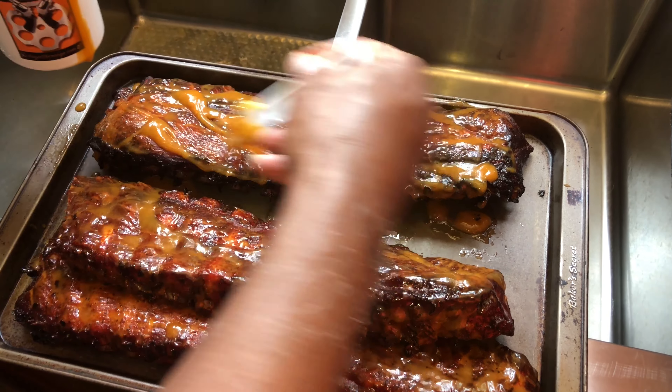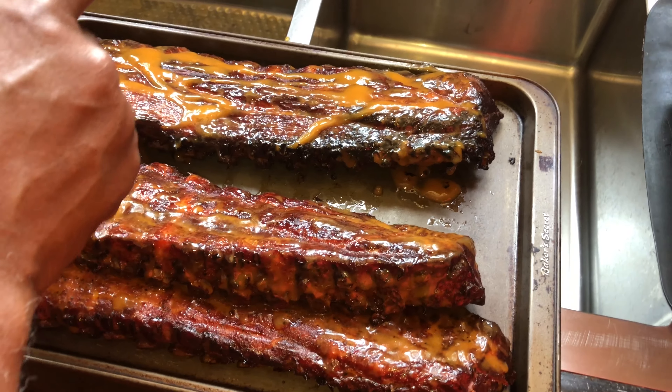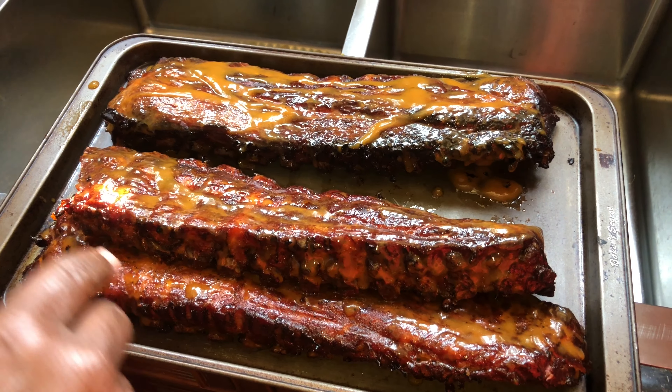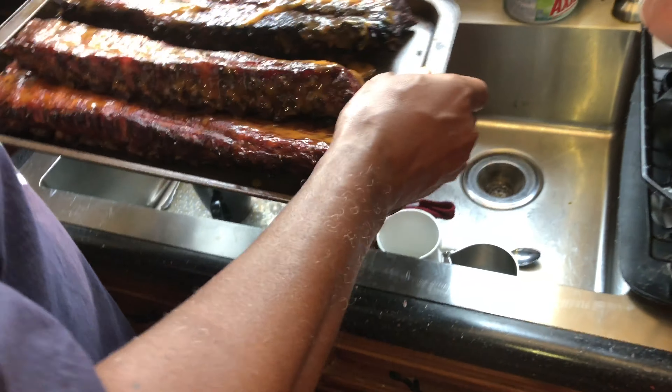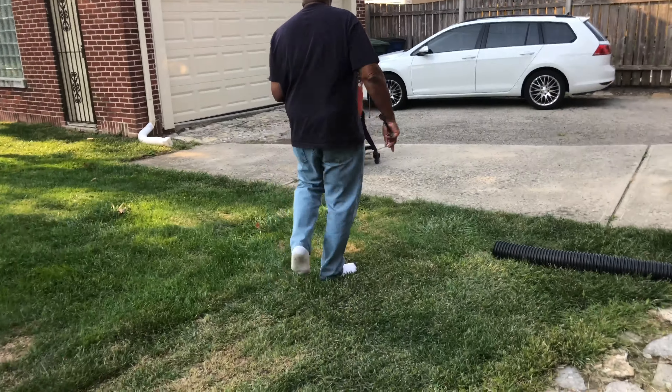I don't think there's much on that bone but shine. Look at that bottom — I love the sauce. Here's a piece you might want to try on the end. That's a little cooked, let me dab it. You said you were going to put no barbecue sauce — I lied. Mr. Savage, forgive me for that. That brother ain't gonna like me for doing that. Let me take this out and return it to the grill, because I don't have black gloves so I'm gonna have to get my hands all messy.